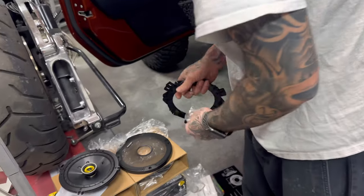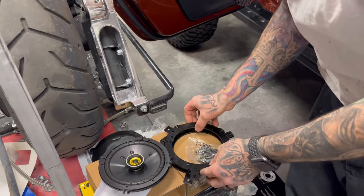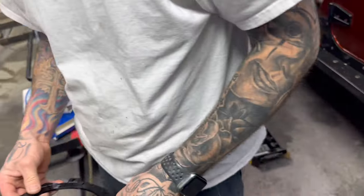So, when you're ordering, guys, I always do my ordering from Crutchfield because they will tell you every single piece that you need for the vehicle that you have. You're actually putting smaller speakers in. So, believe it or not, we're putting smaller speakers in.